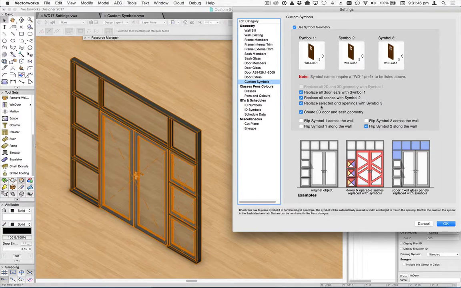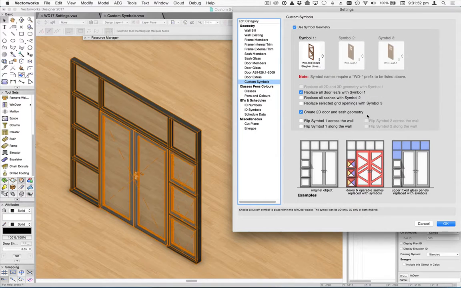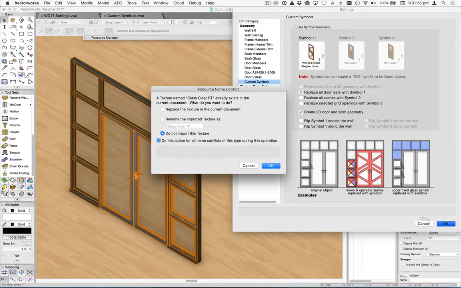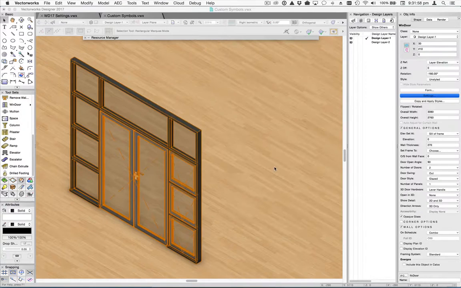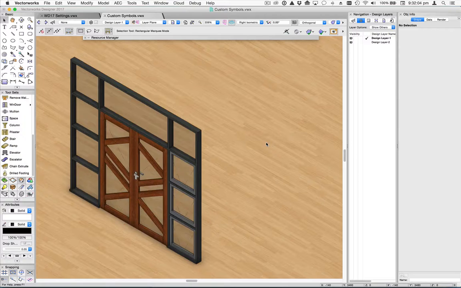So let's have a look at how this will work with, say, doors. So let's go ahead and pick a door here, say this one, and we'll go ahead and click OK. The doors will be imported, and you can see that they've now been inserted in place of the standard WinDoor ones. Now when you're using doors like this, you need to build a symbol so that it's the correct size.